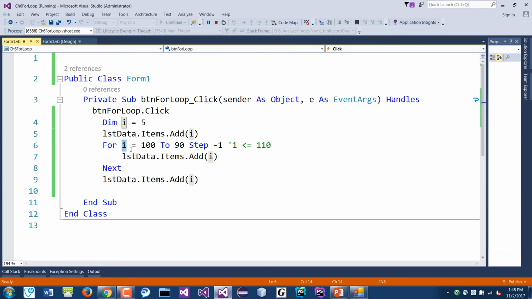So here's 89. Okay. So if you do it this way, just be careful because this I here will change the value of the I outside of the for loop. And if you want to use that for that purpose, then that's fine. If you don't, then use a different variable name in here, so it does not affect your data outside here. So I have to kind of watch out for that. And if you have this issue and can't catch it, then you run into a debugging issue, which is the logic type of error, and it's really hard to debug. So you have to be careful with that one.